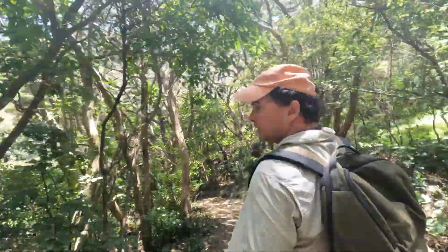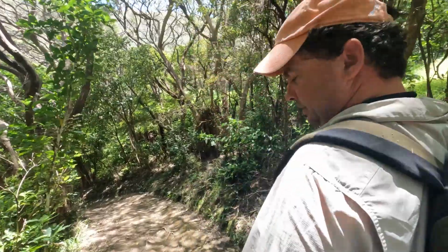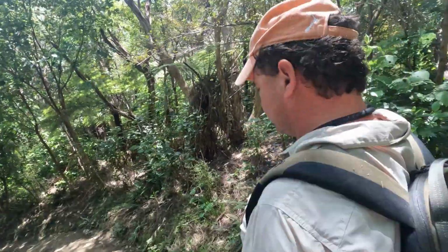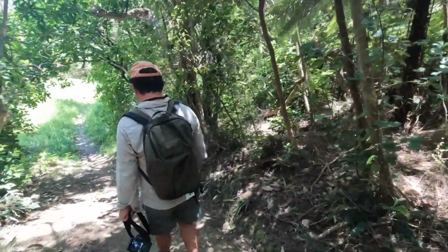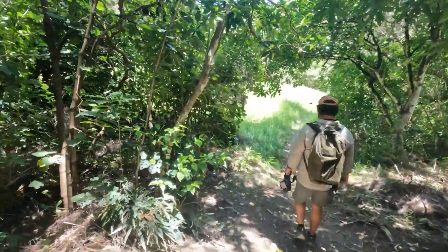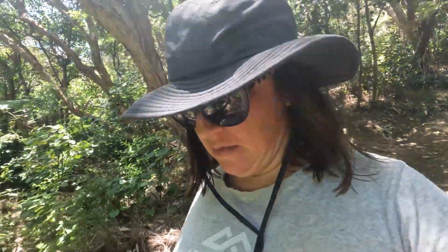So we're just making our way out of the forest now, down the track back to the anchorage. Yeah, we are. And it's pretty hot. Really hot. The track's pretty challenging. That doesn't help because it's very hot. You wouldn't want to take your eyes off where you're putting your feet. It's pretty rugged. If anyone's done the walk, congratulations. I take my hat off to you, out to the lighthouse and back, because it isn't easy.